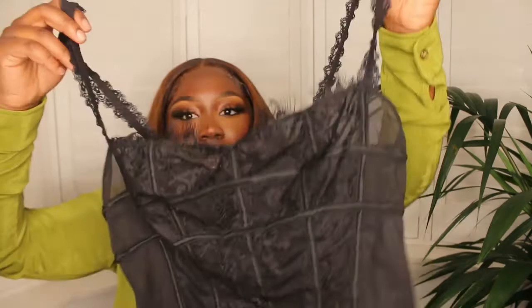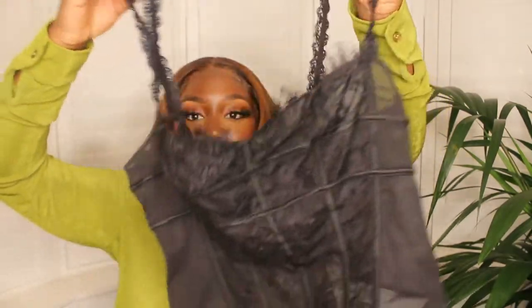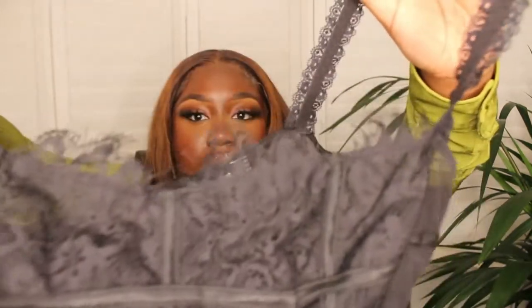We have this lace corset, which was £30, but they were doing a sale, so I got it for like £27. This is how it looks. It's so nice, and it hasn't really got any structure to it. There is boning, a panel here and a panel on the other side, but that's about it. Then it's just got the lace trim at the top, but this is really cute.